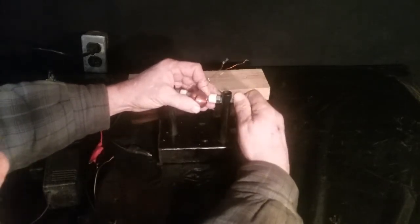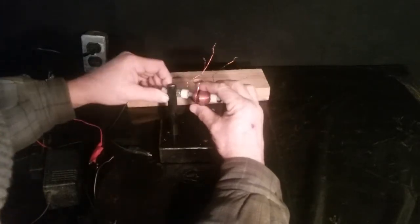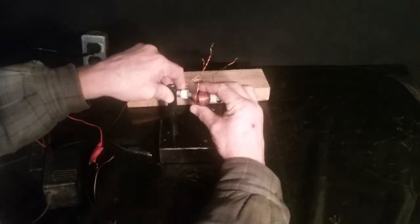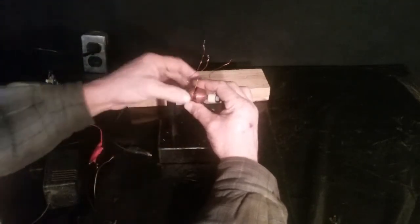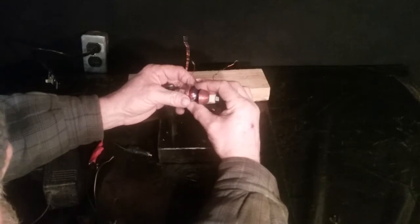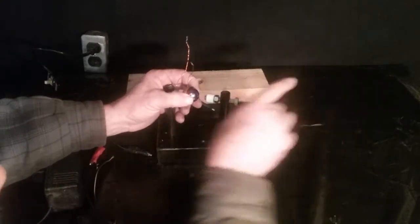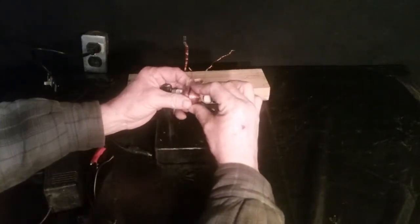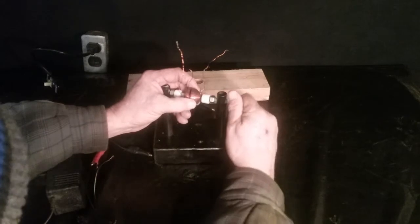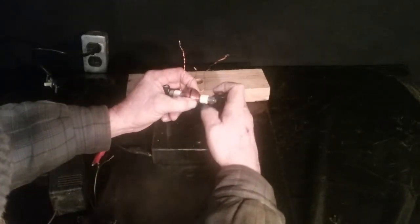And once I do that, then I'm going to energize these coils to show you the positive and negative effects of how a rotation of the magnetic field of this magnet makes a difference in how these coils react. So I've got the south going to your right, the north going to the left. I'll hook those together, put the magnet in, bring my coils together.